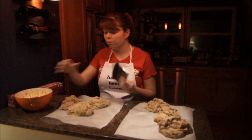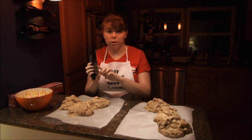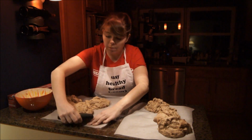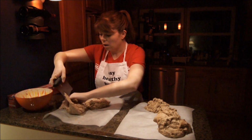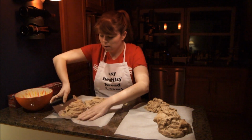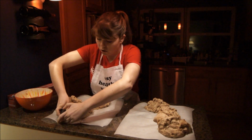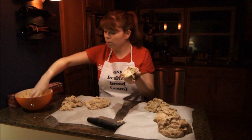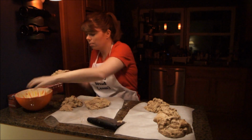So I went ahead and refilled my bowl of water, because you're going to want your hands to be wet again, and got this bench scraper, and that's just to get the dough off my parchment and to not waste any. So this is going to make it easier to get the sticky dough off my parchment and into my hands. So there we go, we got one here. It goes in there, wet both hands.